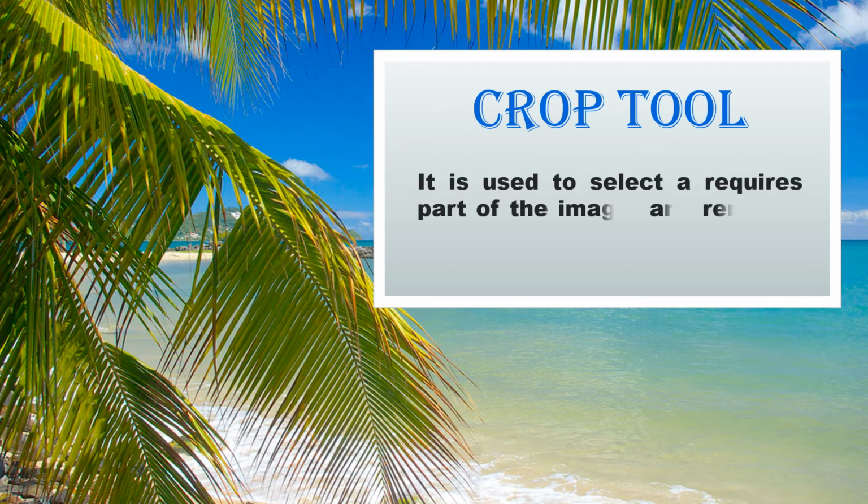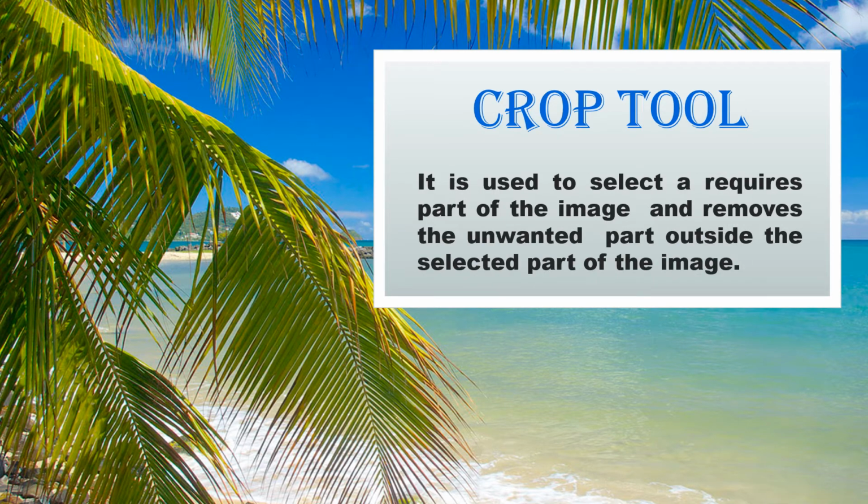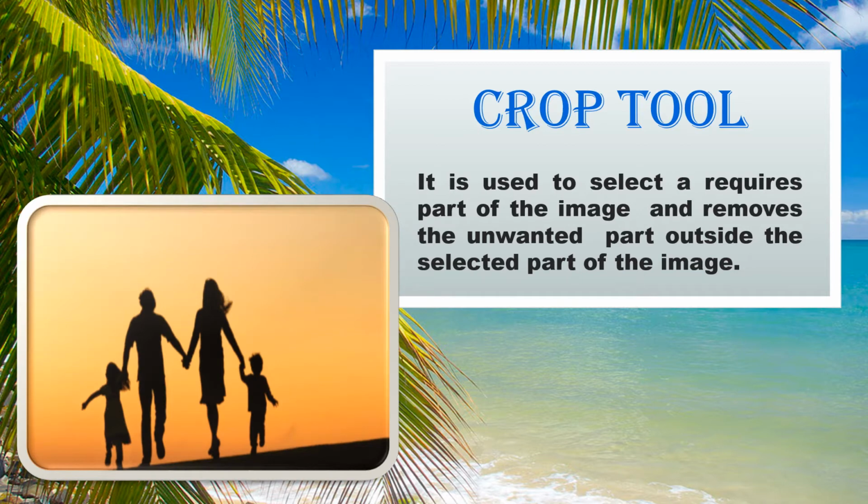This crop tool is used to select a required part of the image and remove the unwanted part outside the selected part of your image. Suppose that you are having a family picture and there is so much unwanted area around it. So you want to remove it and keep only the family picture. So you can do this using crop tool.